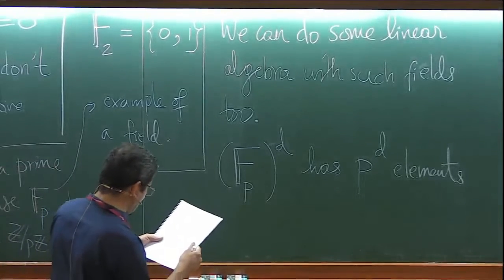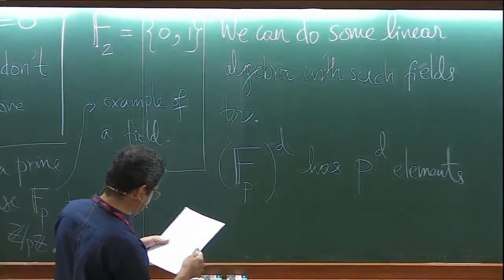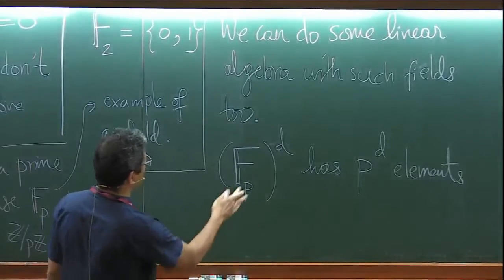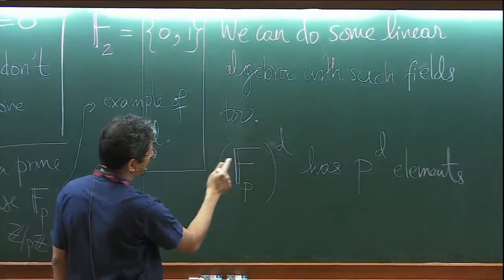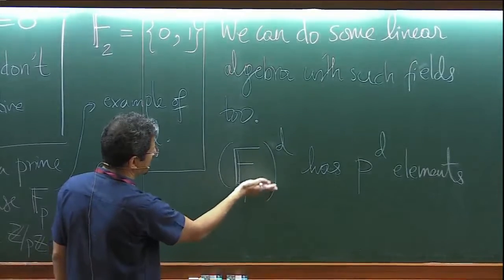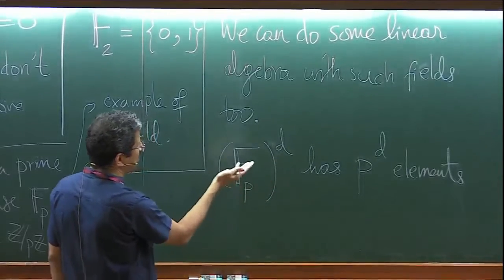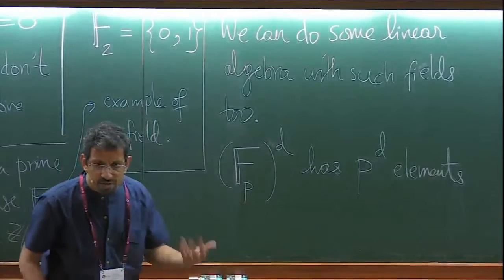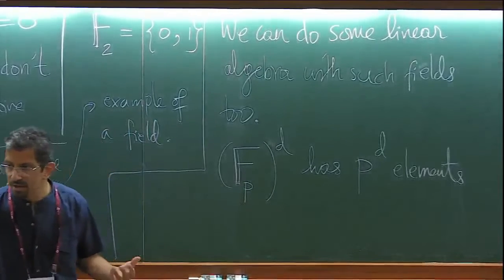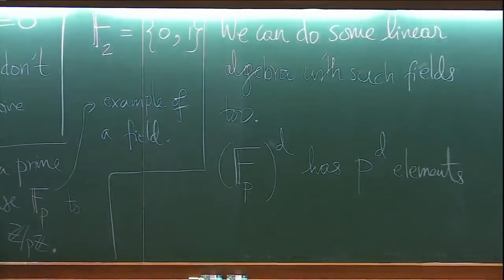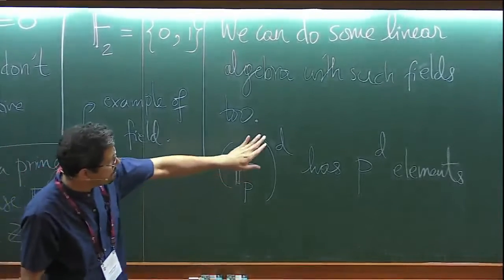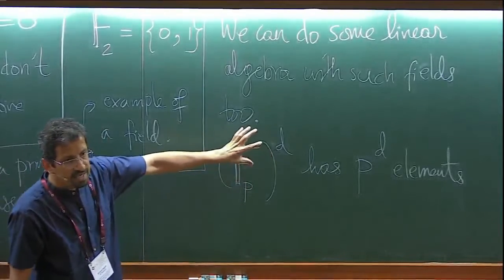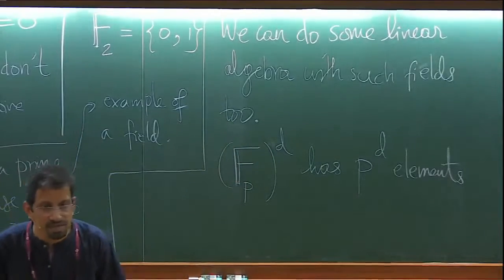I'll give one sample question. Let me address one simple issue here. You have read about subspaces and all that, right? Dimension of subspaces, or you're yet to reach that place. So take a one-dimensional subspace. This is a vector space, and inside it, I'm interested in a one-dimensional subspace, for example.